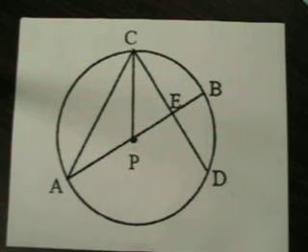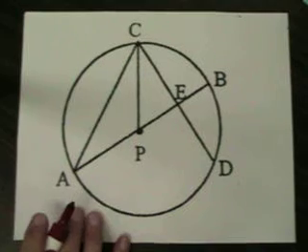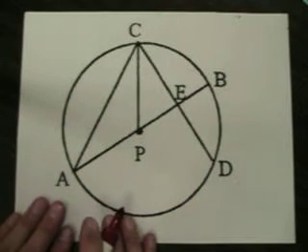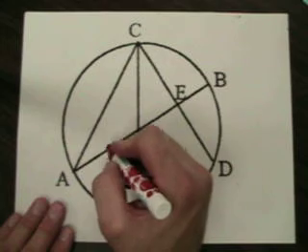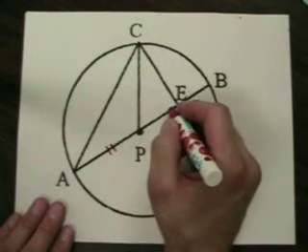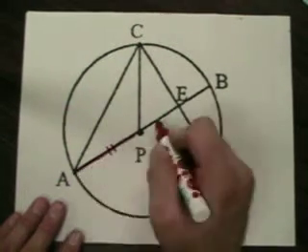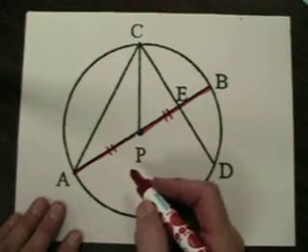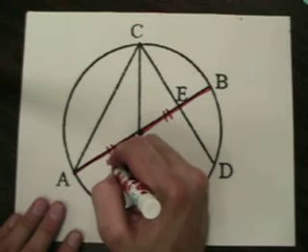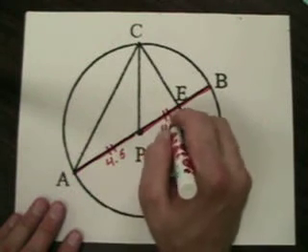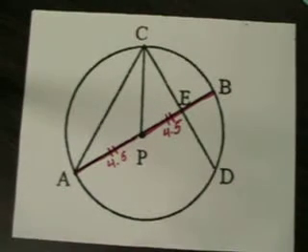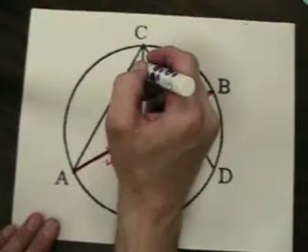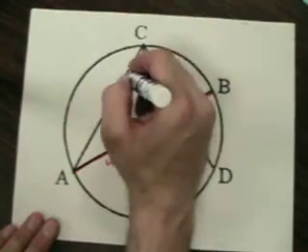What we do know from the explanation, they tell us that circle P, that AB is a diameter. So I already know that this piece right here and this piece right here are the same. It tells us that that is 9, and so I know that each of these is 4.5 and 4.5. We are given the information that angle ACP, this one right here, is 30 degrees.